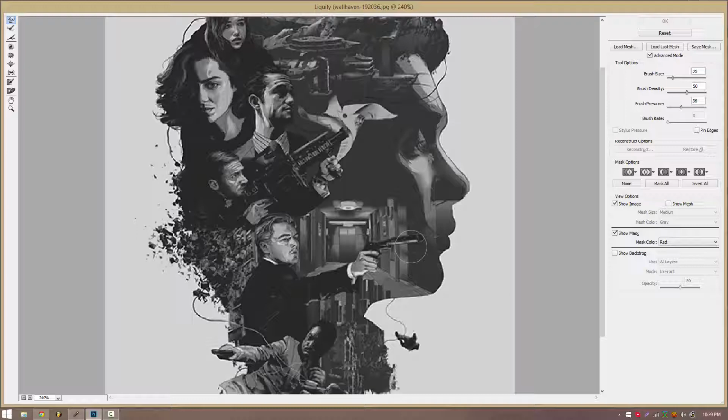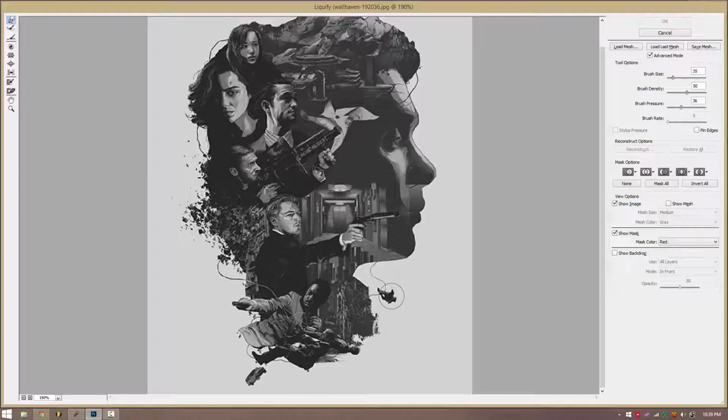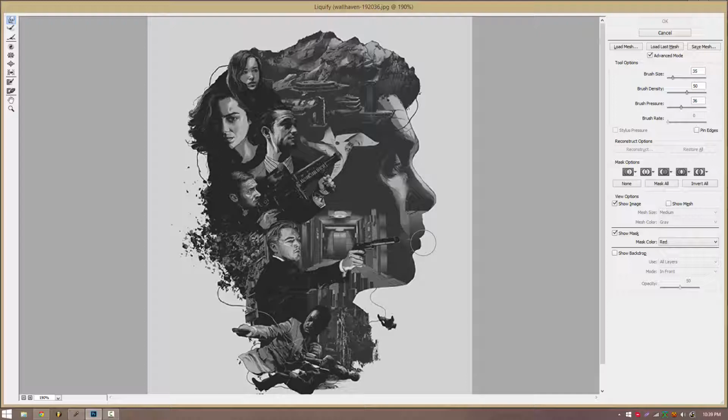At this point, you want to decide how you want this to move. So, I want the gun to come out here. I want this guy's hand to come out here. This guy, I want him to fall up. This thing, I want to fall backwards. I want this thing to twist. I want the nose to grow. I want the mouth to open. And I'll think of something for these people. Maybe I'll grow and shrink them. Definitely gonna shrink that hallway.